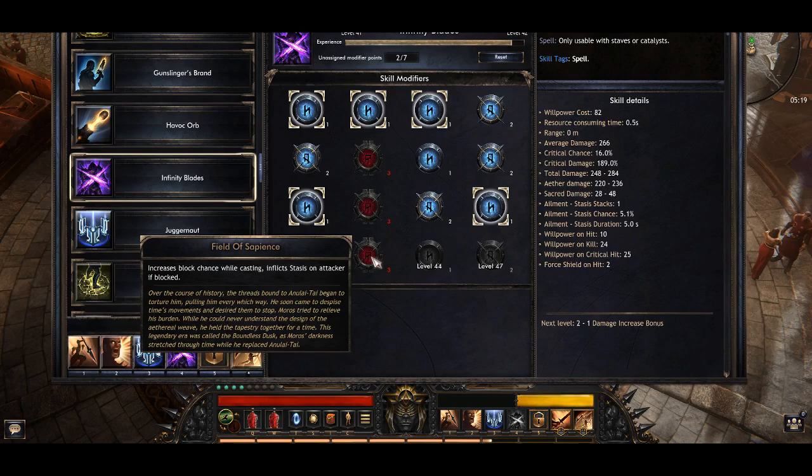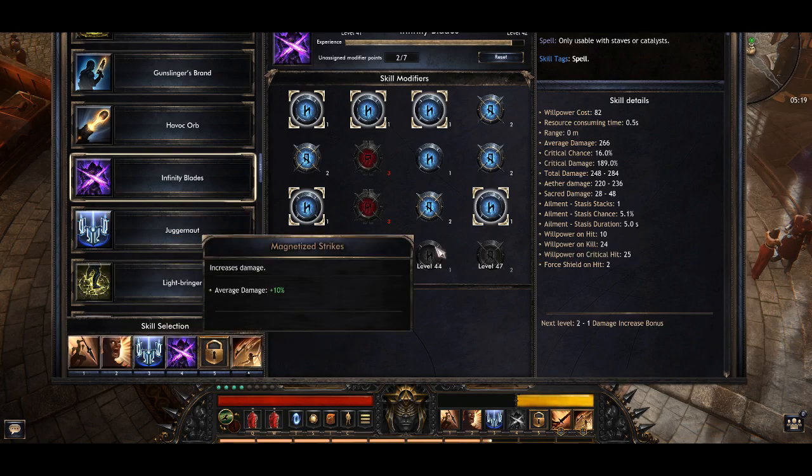Field of Sapience, that actually might be fine, but you would have to run a high block chance for that to work. And unfortunately, spell damage, or ether damage, is really the only way to up the damage on Infinity Blades. It doesn't scale off of your weapon, so you're going to be spending most of your points in that or Force Shield and Critical. So there's not really much room for doing block. So, yeah, you have to kind of keep that in mind.